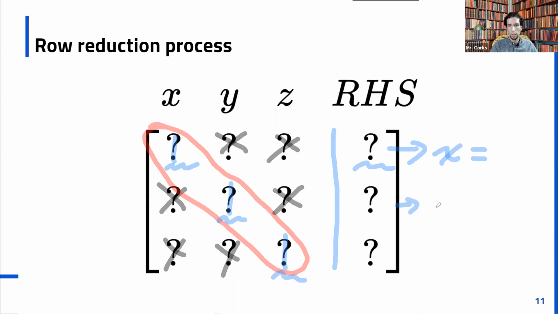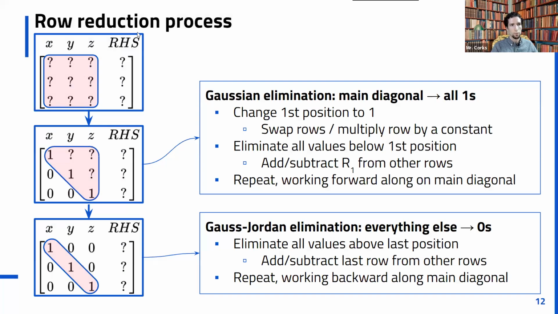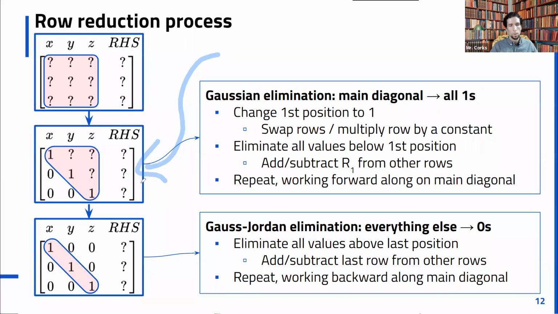And then the next line will be telling us our answer for y, which will be whatever we solve it for. And the last row will be telling us our value for z. So that's the basic process here. First, we start with the box shape. The first goal is to turn it into this upper triangle kind of shape, which I have on this slide here. So this upper triangle shape, the second image here, and ideally 1s on the main diagonal. That's easiest to work with.